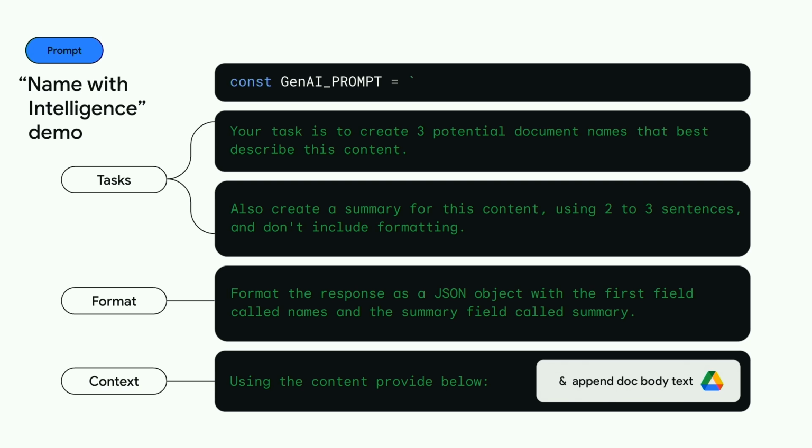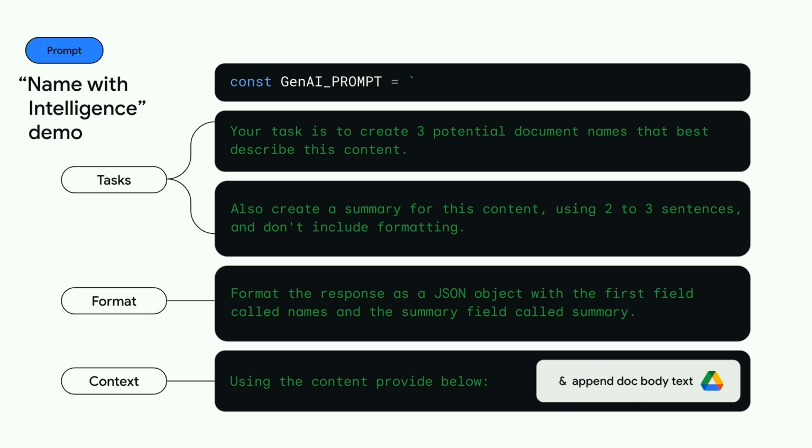And see there, I'm very clear, 3 names, so I can make 3 bullets. I don't want to give more than 3 choices. 3 is perfect. I also want a summary, explicitly saying 2 to 3 sentences. I don't want the whole doc back. I don't want a short bunch of words. That's what I want. So I've set up a couple tasks, and again, we bundled those tasks together to make it work.